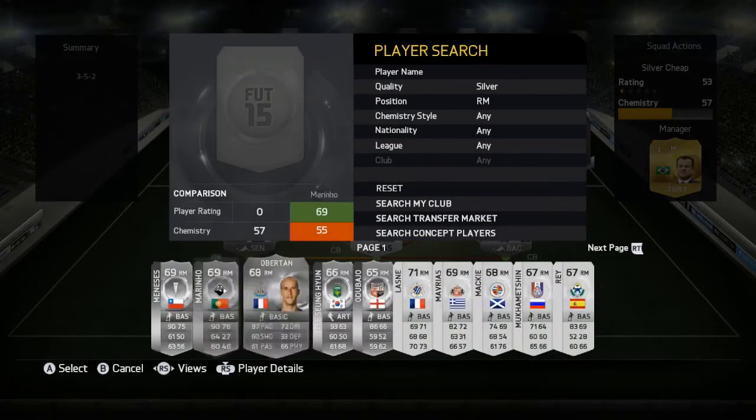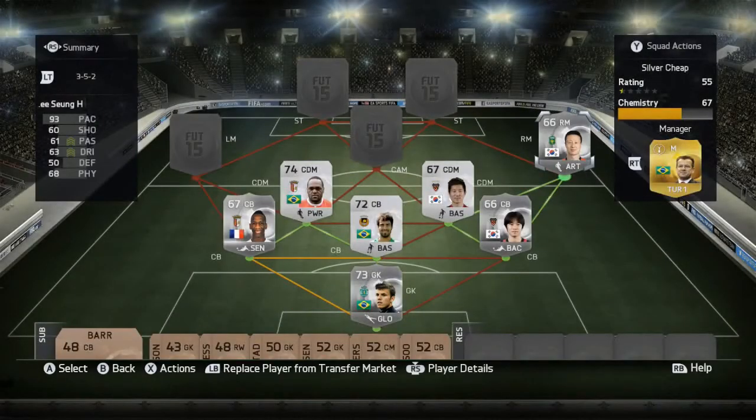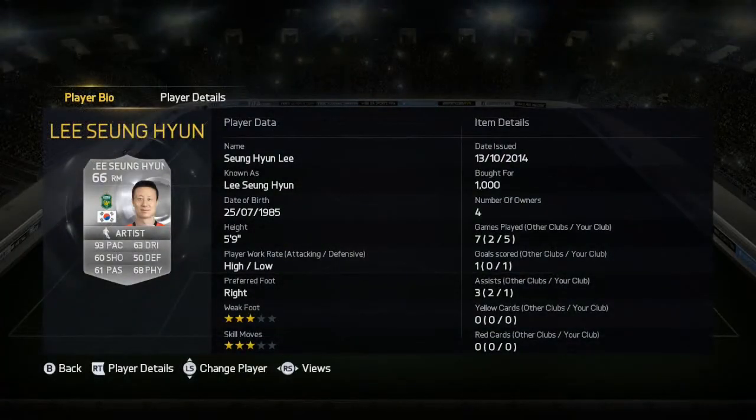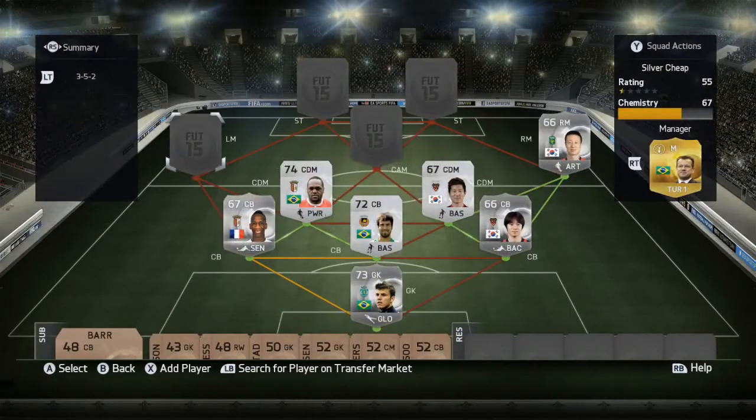Onto the right mid now, we are going to have, of course, another Korean player, and it is going to be Lee Seong-hyung, I think that's how you pronounce it. 93 pace, 60 shots, 61 passing, 63 dribbling, and 68 physical. 1,000 coins. He cost me 1 goal, 1 assist in 5 games. 5'9" tall, 3-star skills, and 3-star weak foot.